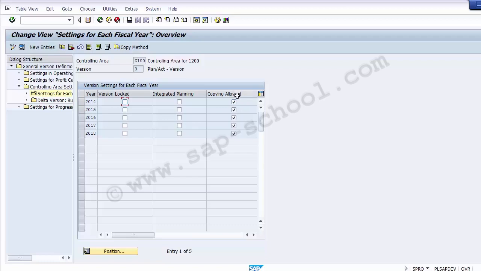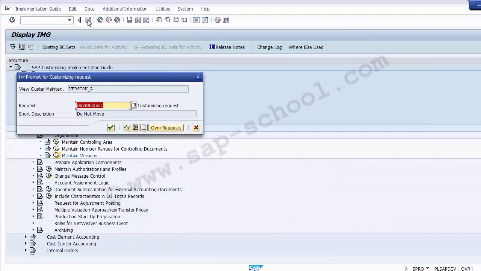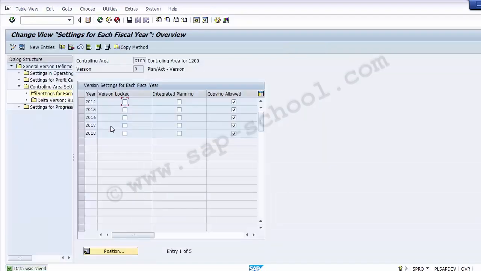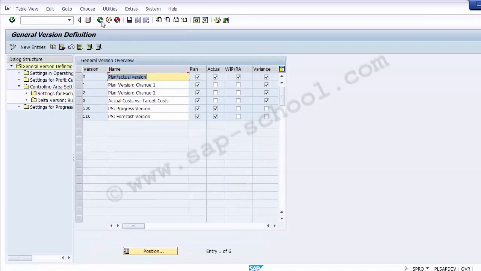So it is advisable to select copying allowed as on the screen, and once we have done this we can save this screen. Once we have saved, the versions have been created for the controlling area. So this is what we have completed now.